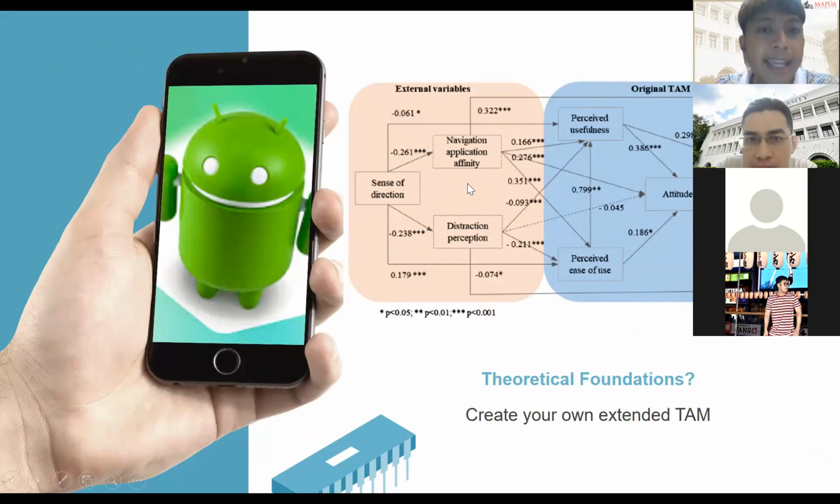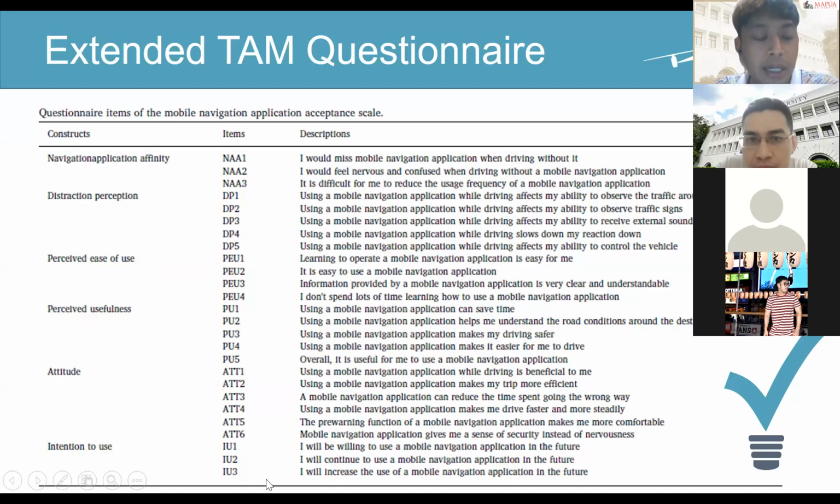And what are the indicators? You can check. Oh, these are the indicators. I think a 1 to 5 Likert scale or, I don't know, 1 to 7 Likert scale. That's up to them. So these are the indicators. Is it many? No, not many. Is it strong? Very strong. This is from a strong theoretical background.